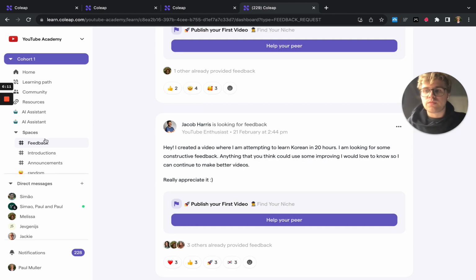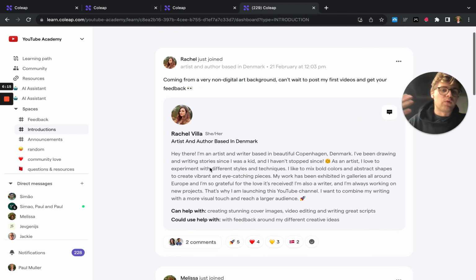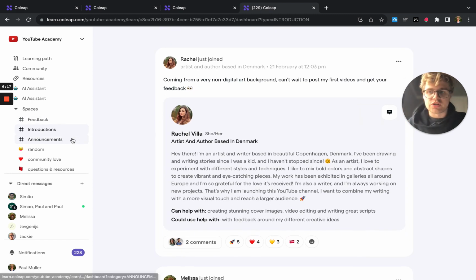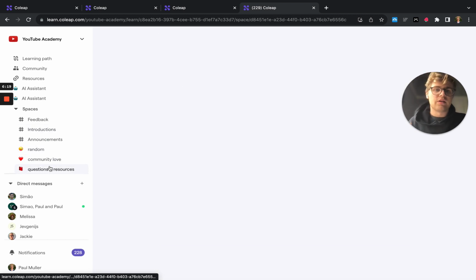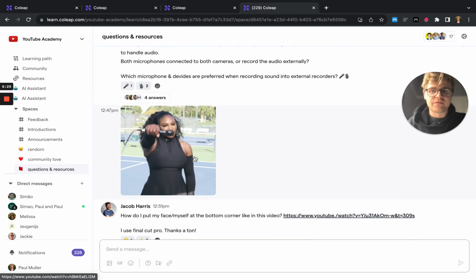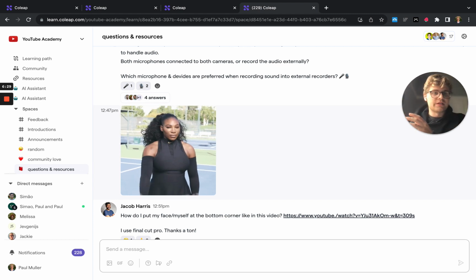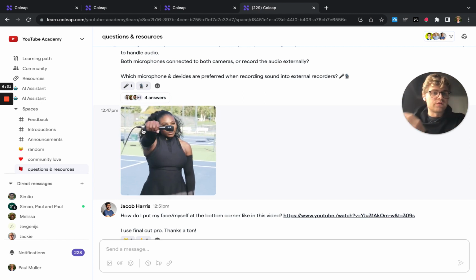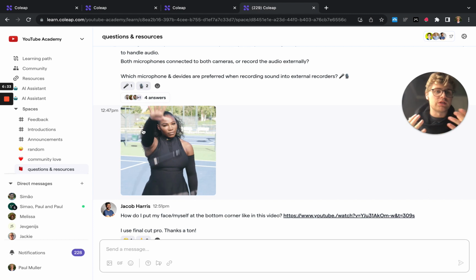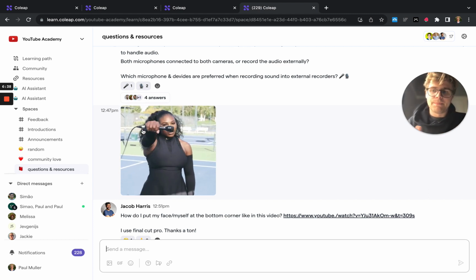But of course, there are also more unstructured ways of interaction with the community. On the one hand, people can share their profiles, they can share their introductions, and then there are also spaces like interface where they can just share resources, share GIFs, or whatever they want really. You can set up those spaces as many as you want for your cohort, or also for the entire community once you have more cohorts ongoing.